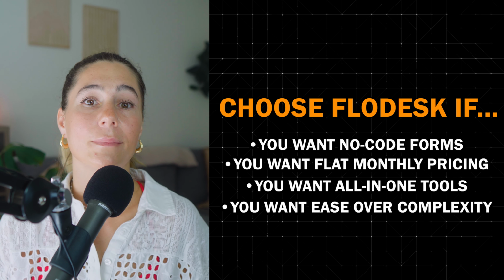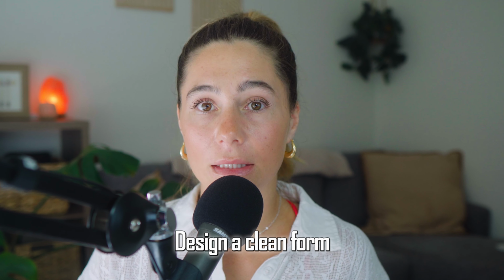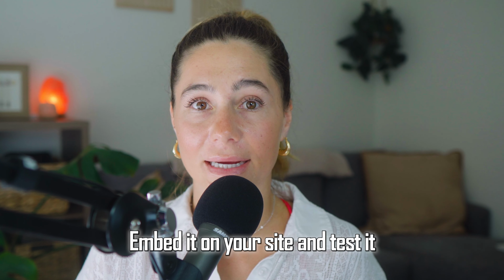It's easy to use and makes your brand look polished from the first interaction. The bottom line is that collecting emails on your website with Flodesk forms is very simple, beginner-friendly, and powerful. Your form is the entry point to building a list that you own, and with Flodesk, you can make it look professional and connect it directly to your automations. Start with one strong offer, design a clean form, embed it on your site, and test it. Once it's live, you'll have a system that captures leads for you 24/7. That is the foundation of every strong email marketing strategy.